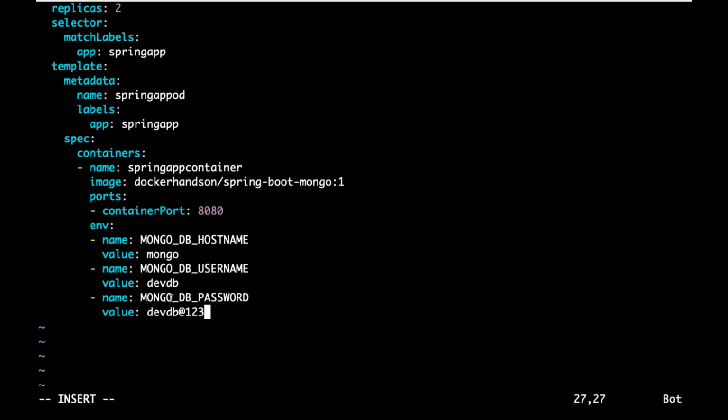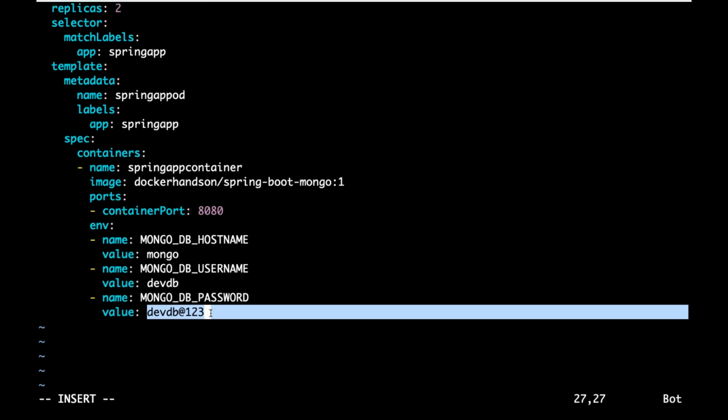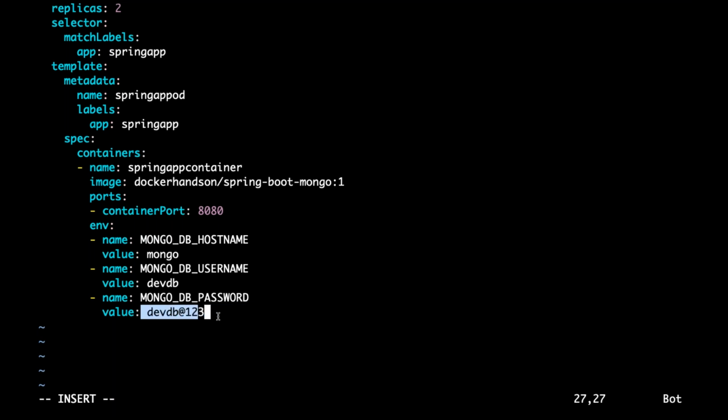But again, is it recommended to have values directly here? We'll slowly understand that one. Because in real time, will this value keep on changing for every environment? This value will keep changing for every environment, right? And also, these YAML files we will maintain in the version control system, in the source code. Is it best practice to have confidential information in version control systems?